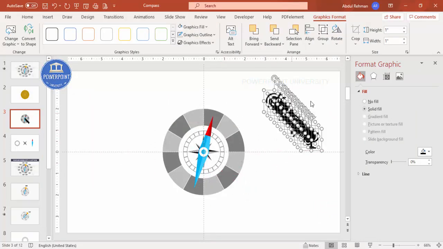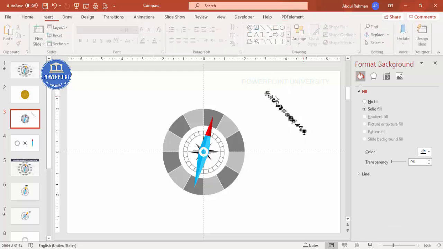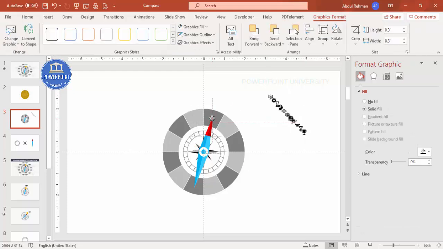bring it aside. The height I'm going to make it as 0.3 only, the height and width both, and then I'm just going to place one by one, something like this here. You can see here, just place it exactly in the center, and later on you can just align it properly also, but you need to spend some time here to align it properly.